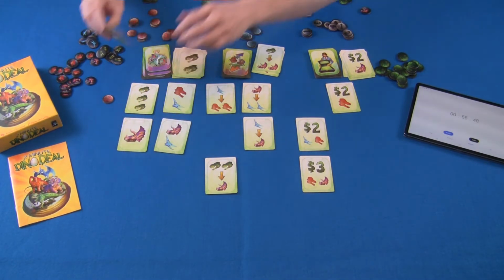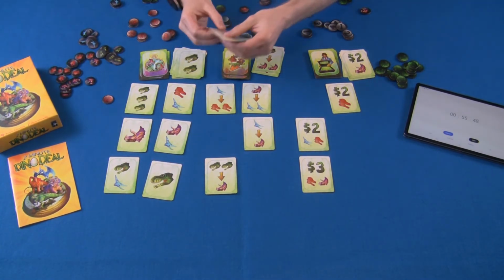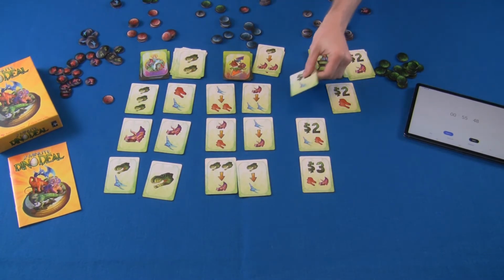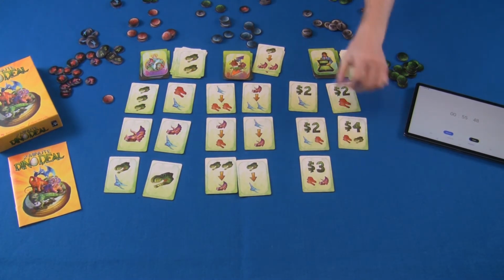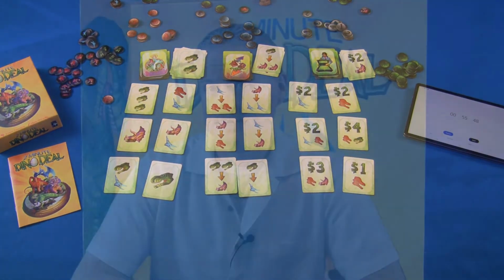And again, we're simply going to keep doing this for the amount of rounds we decided at the start of the game. Any dinosaurs you keep at the end of the final round aren't worth anything, but the amount of money you have at the end of the game is going to be added up. Whoever has the most money at the end after the final round is going to be the grand winner of the game. This has been a quick tutorial for how to play 2-Minute Dino Deal.